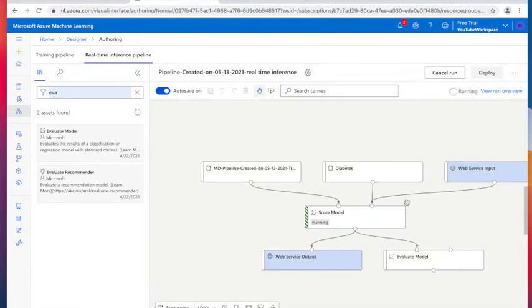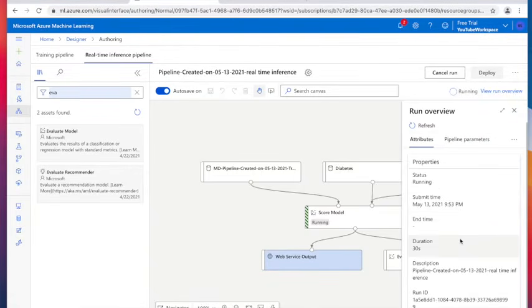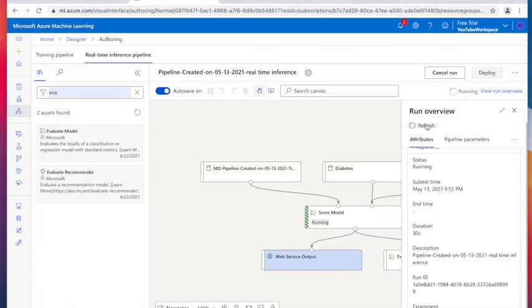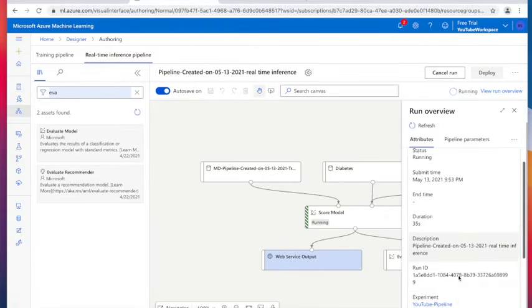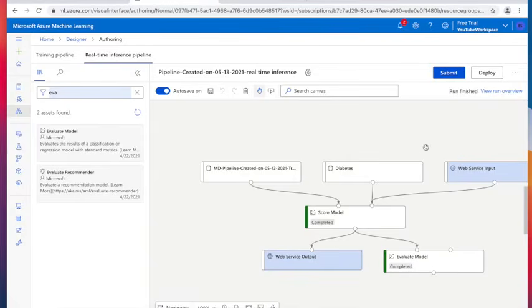You have to wait till all the execution is completed. If you want to see what is behind the running, you can see here. It will show the log and the time it is taking. You can click the refresh button. So all the details you can see here. Now you can see this is completed, right?